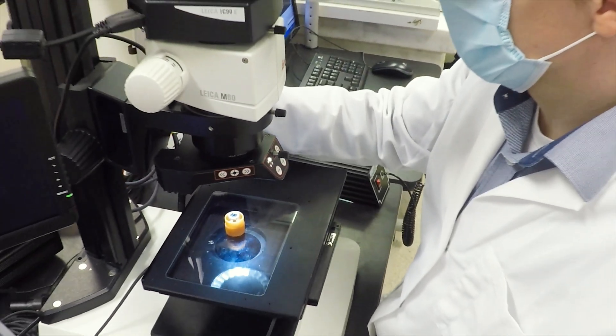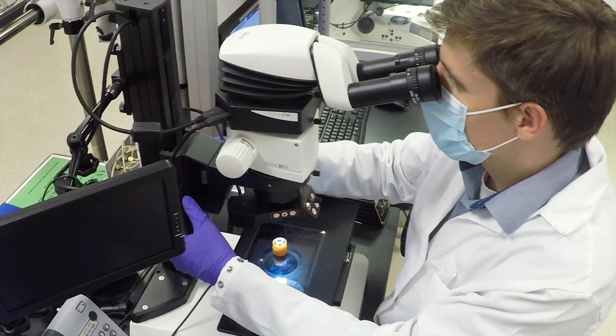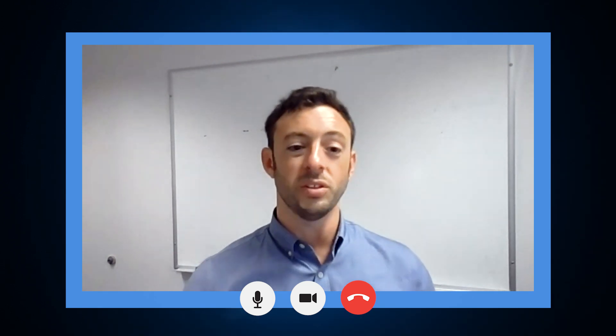In the diamond capsules, we smooth the surface and measure the entire capsule — looking at the surface, the wall thickness, and what's inside the wall itself. Then we assemble the sub-assemblies and ship them to Lawrence Livermore, where the General Atomics team on site at NIF assembles the targets into the final package. We're also developing new measurement techniques to measure things on and inside the capsules that we've never been able to achieve before. As we make something better, we have to make a device to measure it even better so we can see more and more detail.